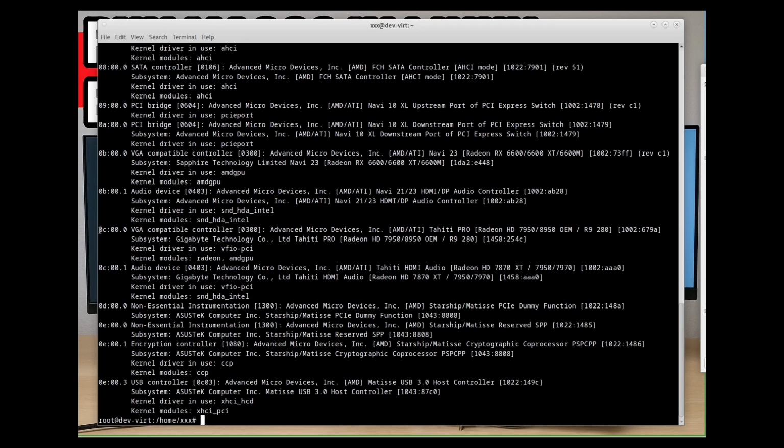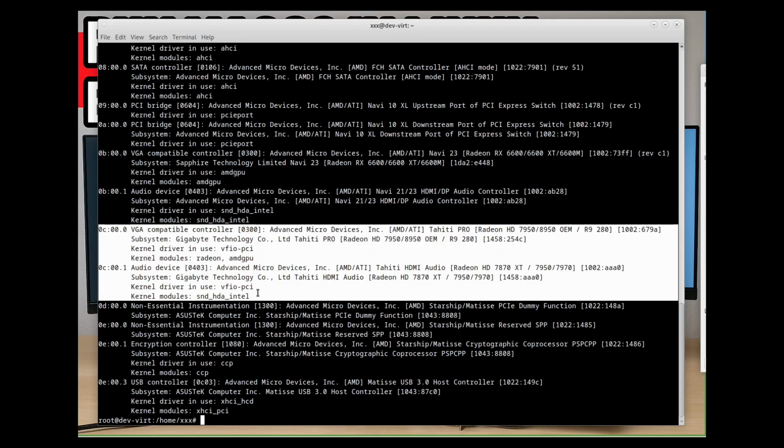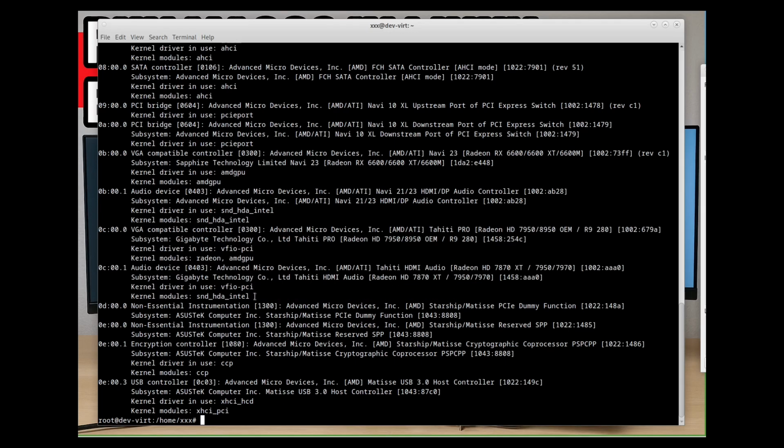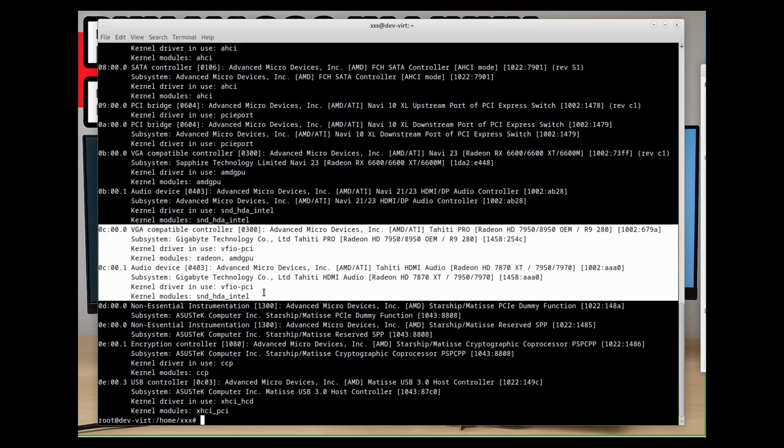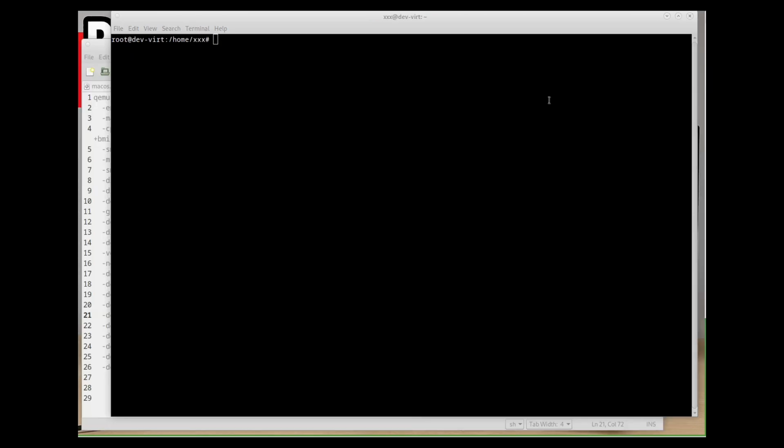Basically, it means that we can use our secondary GPU in the virtual machine in a very easy way. It's ready to be connected to our virtual machine, and we're going to try it. Okay, let's start the script now and see what will happen.